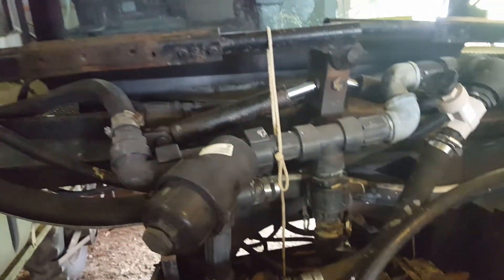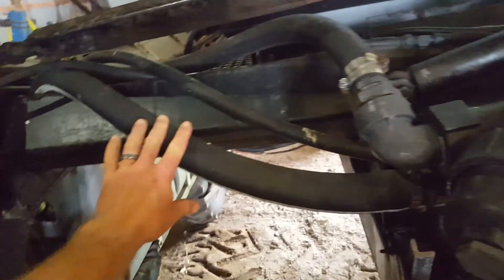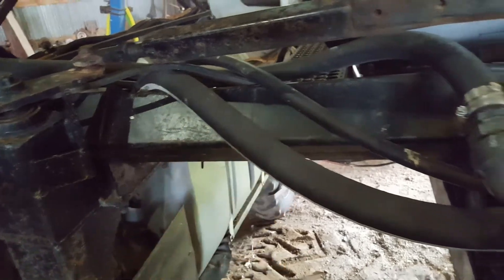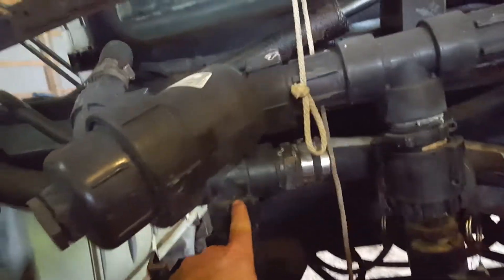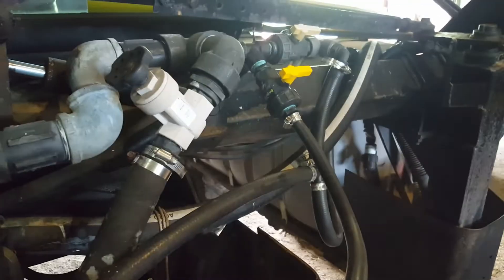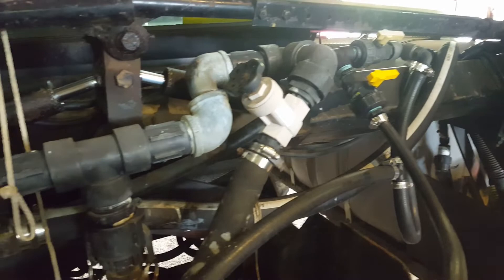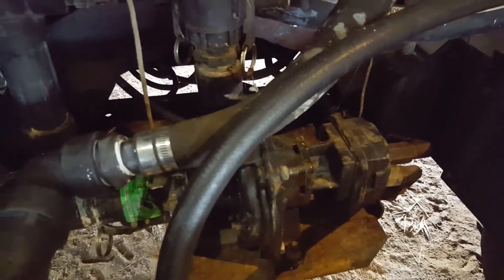Here's the front of the sprayer — got up on a ladder here. These are suction lines coming in from the tank, and you can see how high they are because they take them over the front axle. Got this one here, kind of teased together underneath, and the other one takes off, goes to the other tank down through there, up over and across on that side as well. This is a hydraulic-driven, centrifugal-style pump.